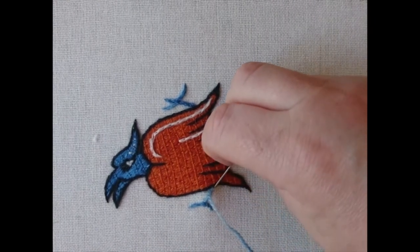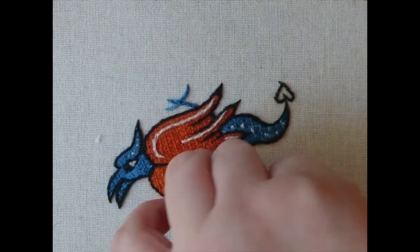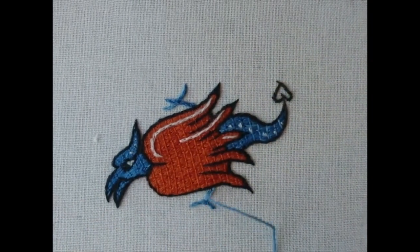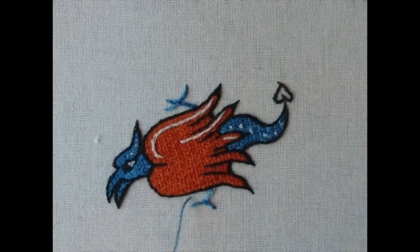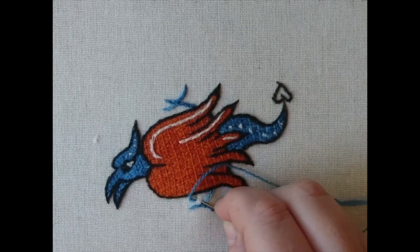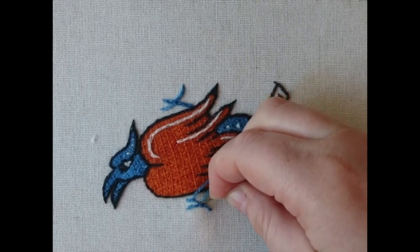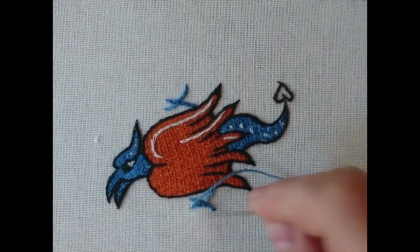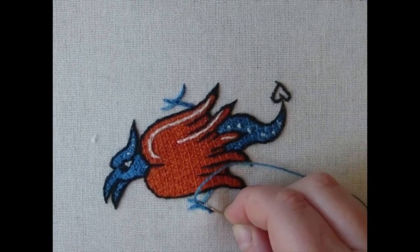I'm just going to do this freehand because it's just a little chicken claw. When I put this video on the Woolfest Facebook in the morning, I'm going to put a little drawing of how to do the pattern for those of you who would like it. I can't embed a PDF in Facebook, so I'm going to give you a photograph that you can print off as a black and white, and that will give you a pattern. He's got three little claws — I always think he looks like he's coming in for a crash landing, his little claws out for purchase either side of him.